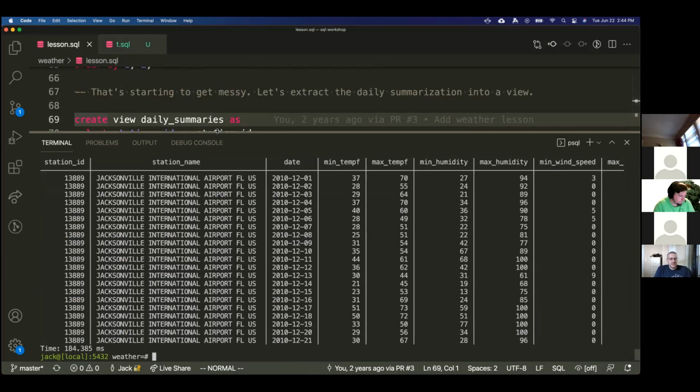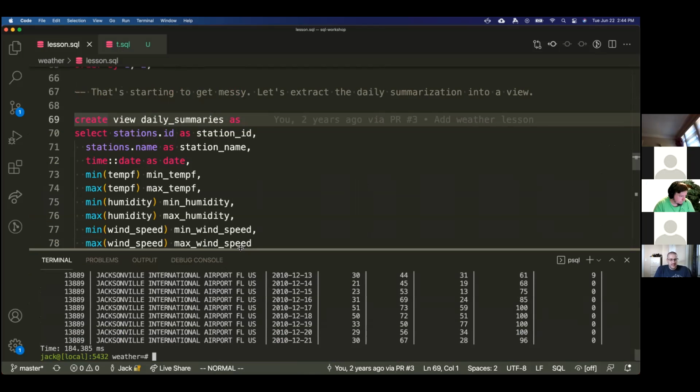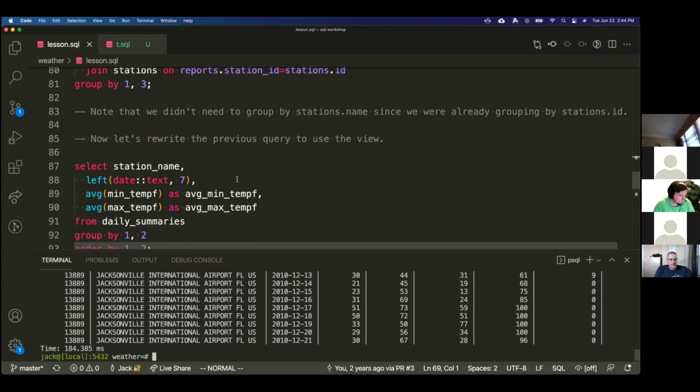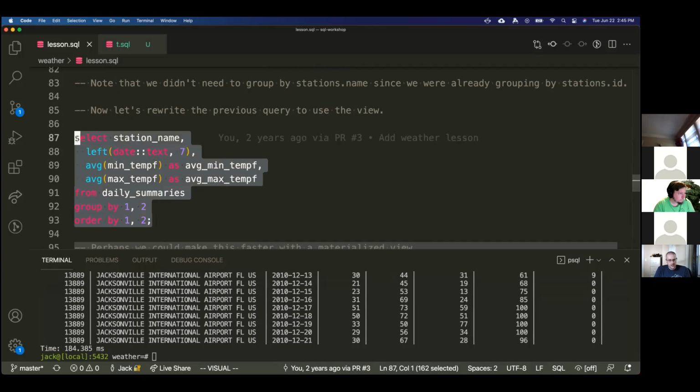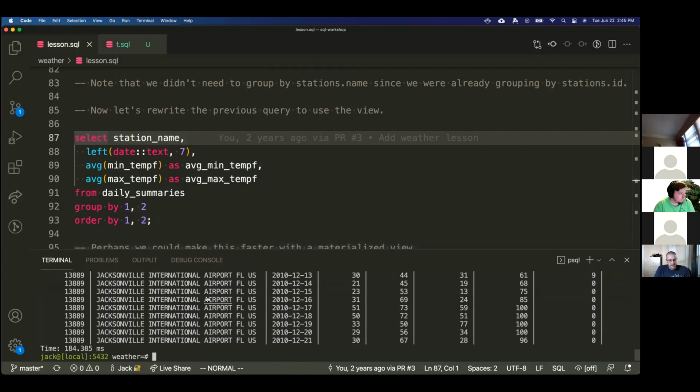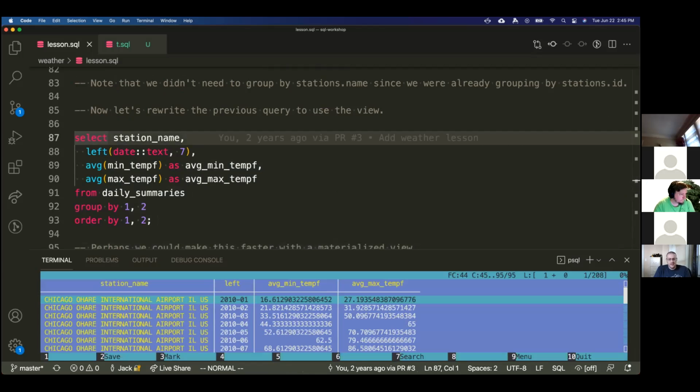Then we can use that inside of other queries. So that really long query we just had, now this boils down to that. We get the same answers back.